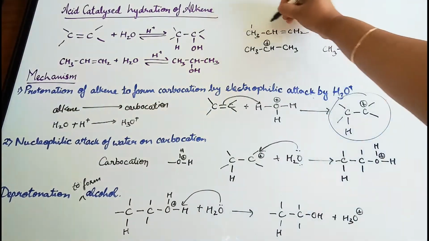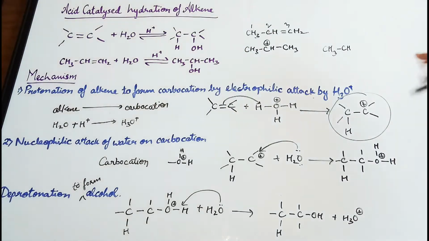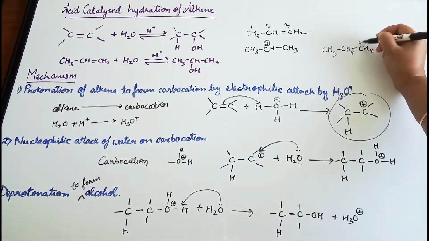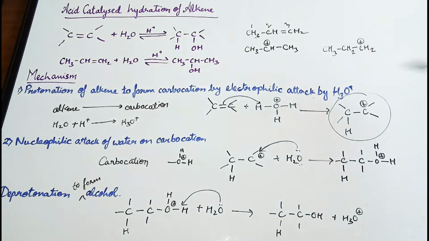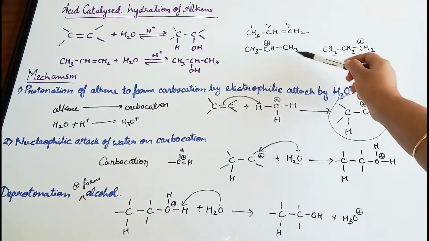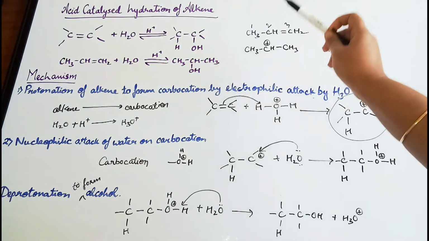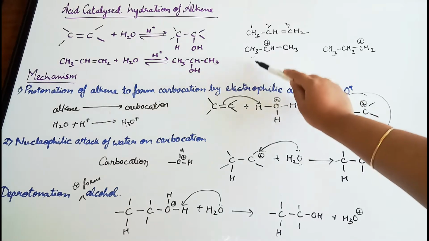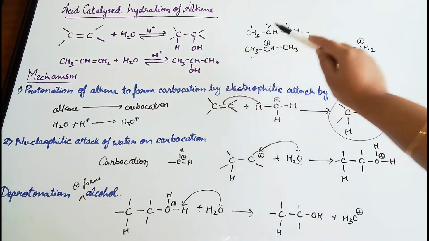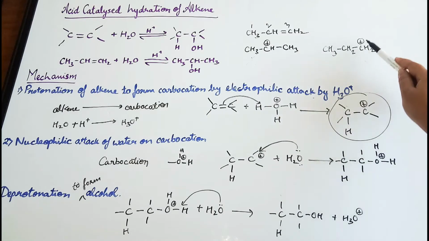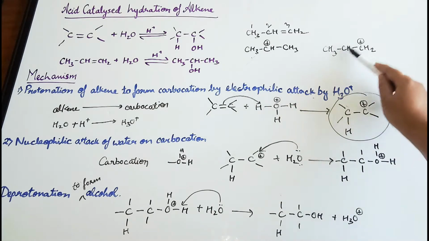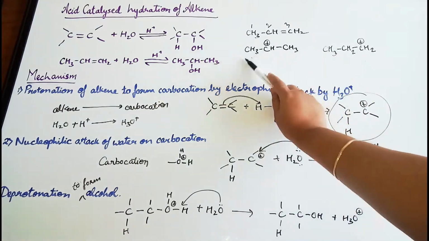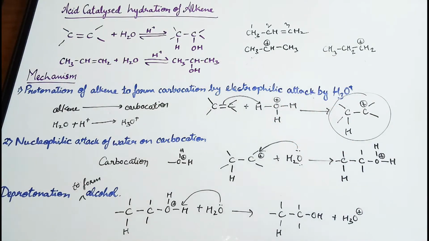That is, I'm just numbering it randomly, it's not based on IUPAC, but this will have a CH2, this will have a CH2 plus. Now the stability of the carbocation increases with the increase in the number of alkyl groups the carbocation is attached to, and that's why these two are electron releasing in nature. They will stabilize the CH group, whereas in this case the CH2 is getting stabilized only by this ethyl group, whereas this carbon atom is surrounded by 2 methyl groups which are going to stabilize it even more.